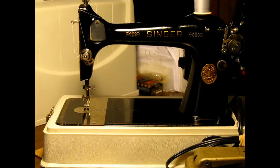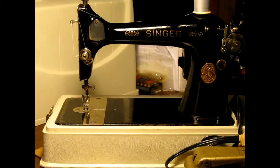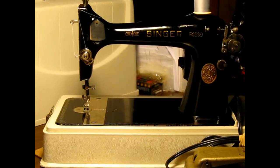Now I put it in that plastic case because it needed to be in something. She's an old gal. She's 81 years old, so she needs her comfort, you know. I'll try to give you a little better look at it here.